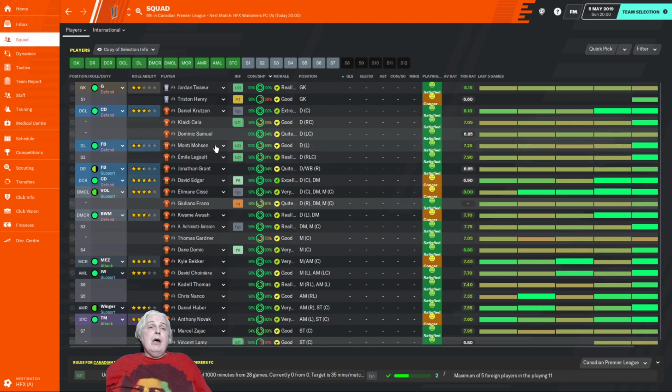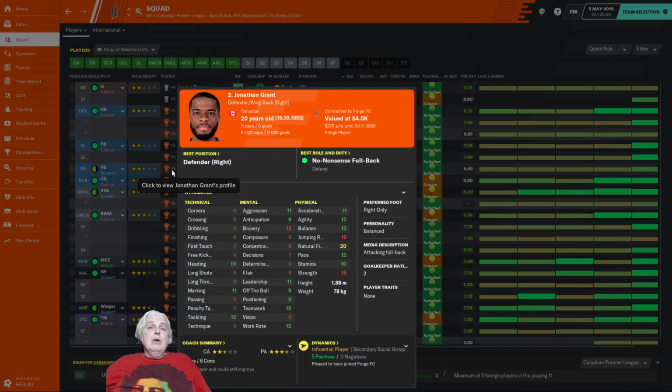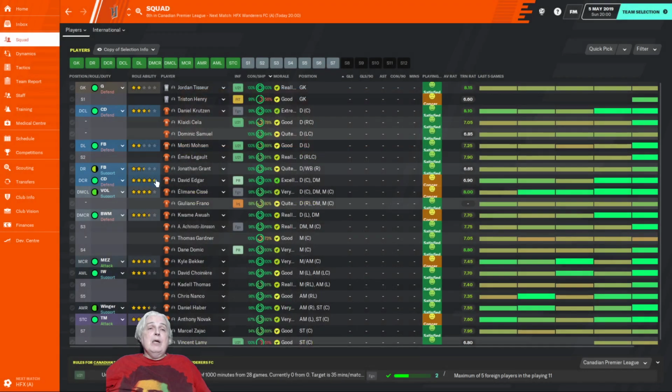We also have, where is he? Jonathan Grant, who can play the right side with reasonable effectiveness. I'm quite happy to let him play on the right side. He's a decent defender, as well as he's got crossing and passing. Not great, but good for this league.